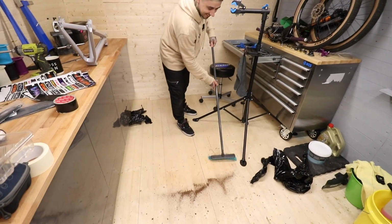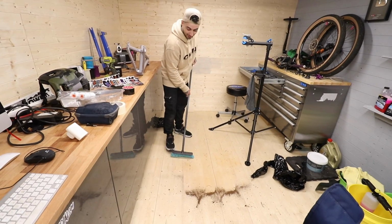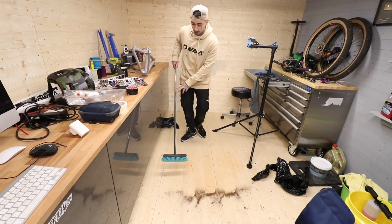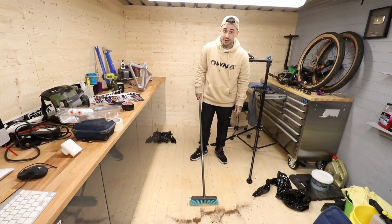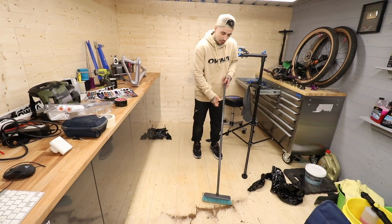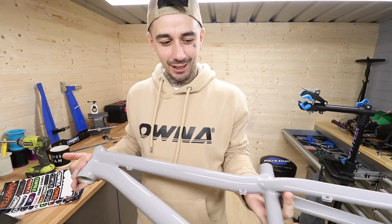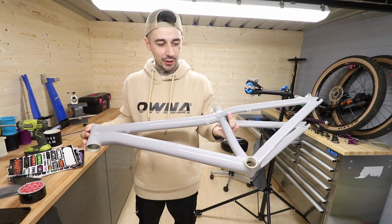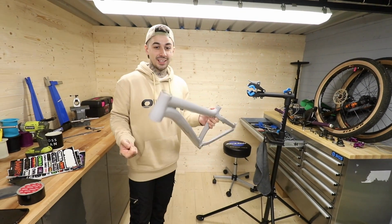That was intense, but it's fully empty. It's pretty hard to get it all out actually, but it's one of them things, really, you want to do it straight away and get it all out before it's too late. We can actually look at the frame properly. It looks proper crazy. In fact, I'm going to hang it by the seat post on this and get some close-ups.